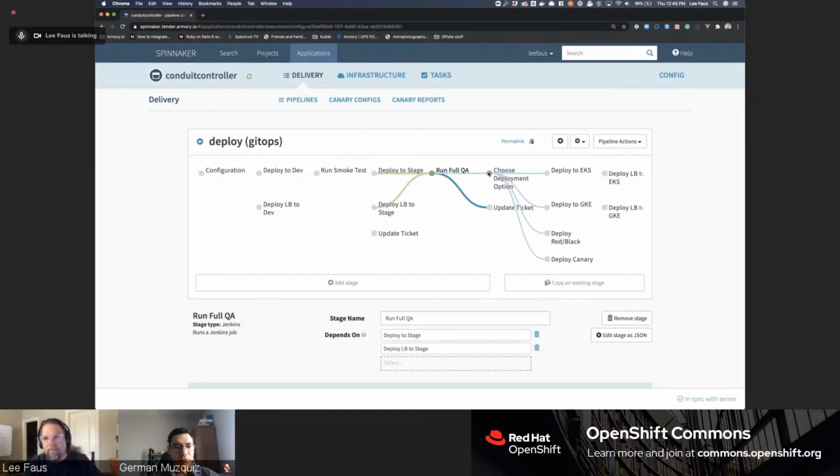And again, going back to the operator model that Herman talked about, you would have to configure Spinnaker up front to be able to talk to your APM vendor. So these are things like Prometheus, Datadog, or New Relic. There's a number of different APM vendors that are supported out of the box that we can connect our canary analysis up to.